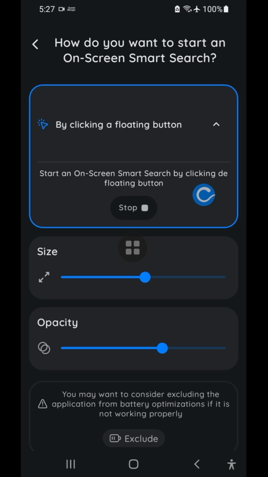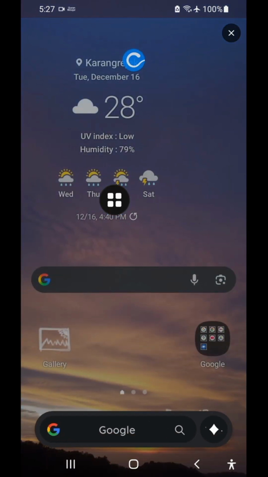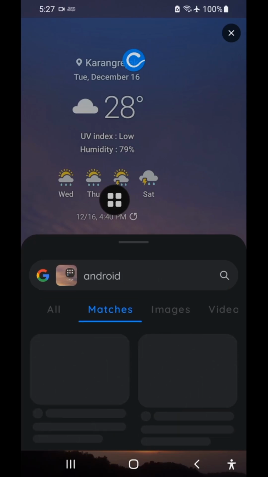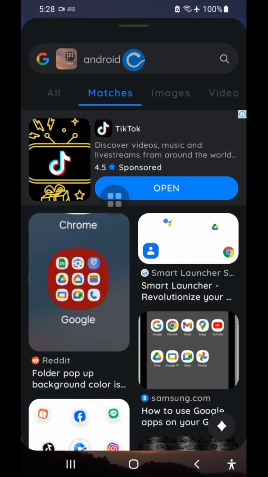And okay, now let's test it out. Whenever you want to search something on your screen, just simply tap on the accessibility button like this, and then the button will appear. Just tap it, and then next just draw a circle around the text or object that you're curious about, for example like this. And okay, just like that, Google will instantly search it for you like this. And okay, that's it. Now you can enjoy circle to search on older Android devices without needing a new phone.